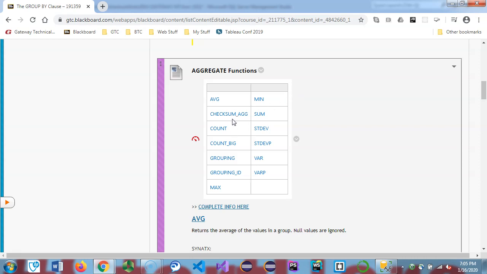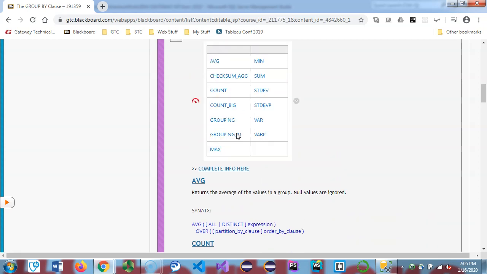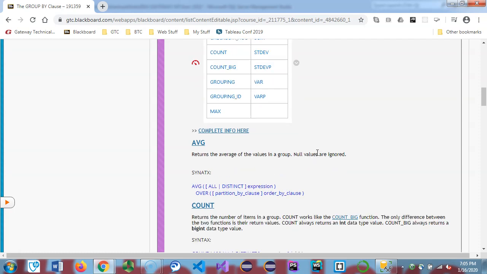So you can get the average. You can count how many records there are, how many rows, and you can get the maximum value or the minimum value out of that result set. And the sum, the standard deviation, and so on. The most common ones you use are probably the average, count, and sum. Those three are quite common. The max and minimum are also really helpful if you want to know right away what is the largest value, the smallest value. And these are called aggregate functions.